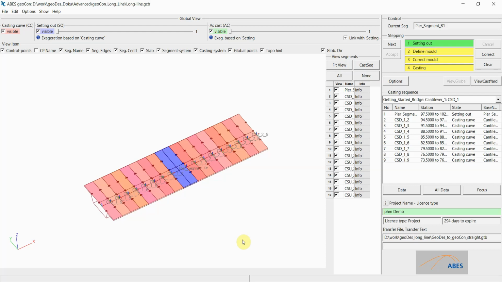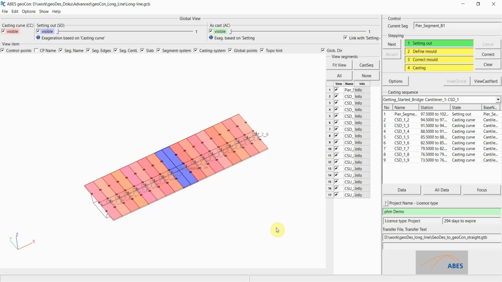And perhaps most importantly, the main advantage would be that if one knows the exact geometry of each segment, one can then use this knowledge at the construction site, during the erection of the bridge.